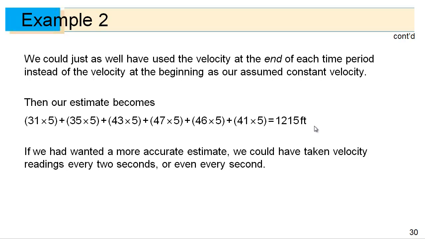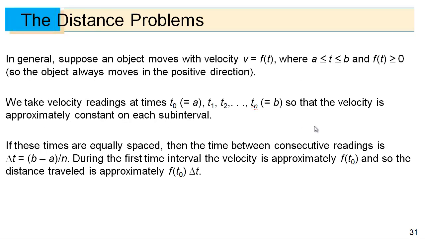Before we decide to make our intervals smaller, we could have also taken each of those time intervals and multiplied them by the velocity at the end of the interval. So our first interval from 0 to 5 seconds, instead of using the 25, which was the speed that we calculated at the beginning of the interval, we could use 31, which was the speed at the end of 5 seconds. So it's kind of like the difference between doing left-hand rectangle sums and right-hand rectangle sums, and we can see that that gives us another estimate of 1215, and we know the actual distance should be somewhere in between those two.